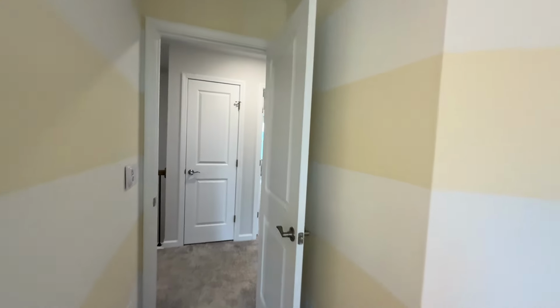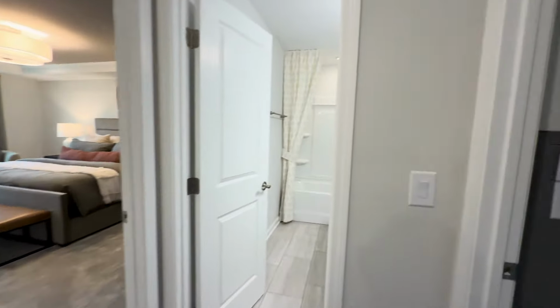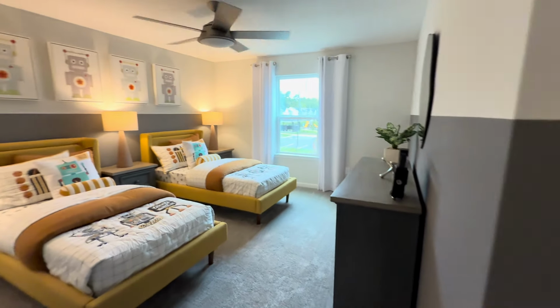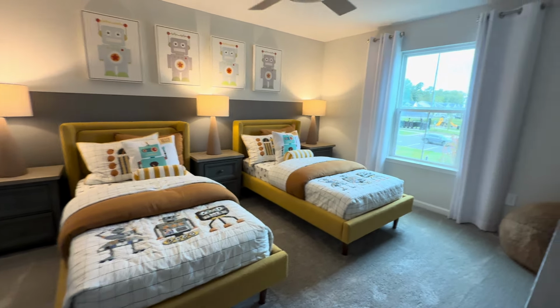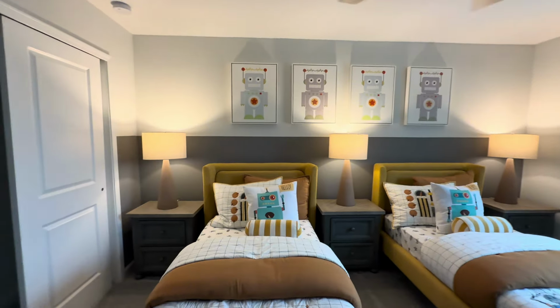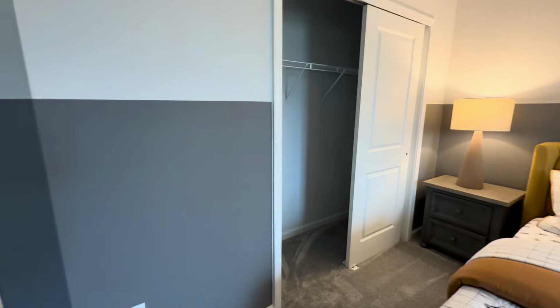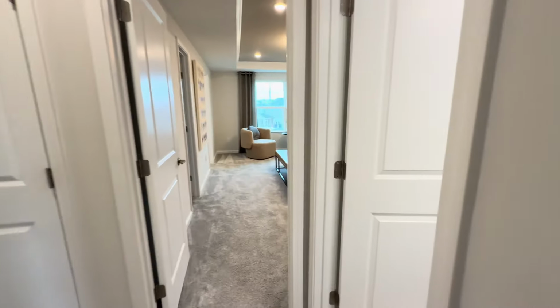This community does have a really great community clubhouse, swimming area, and lots of different parks that they're planning on putting in. Once the entire community is built, you would have about 650 total home sites with townhomes and 2-story single family homes. Commute from here is extremely convenient, as mentioned before.